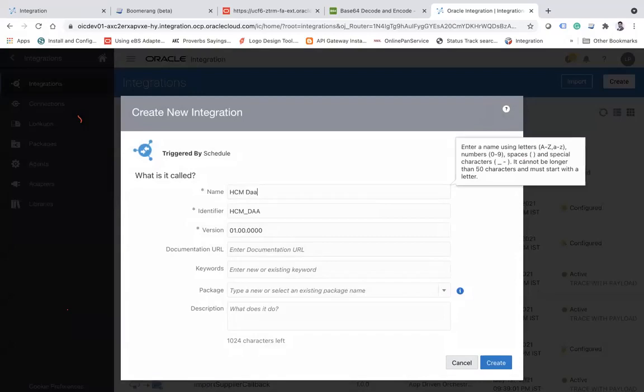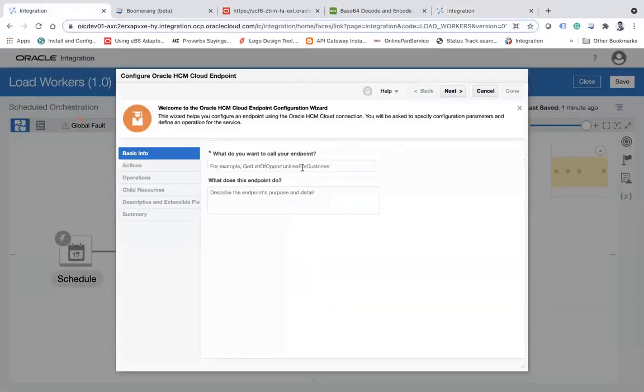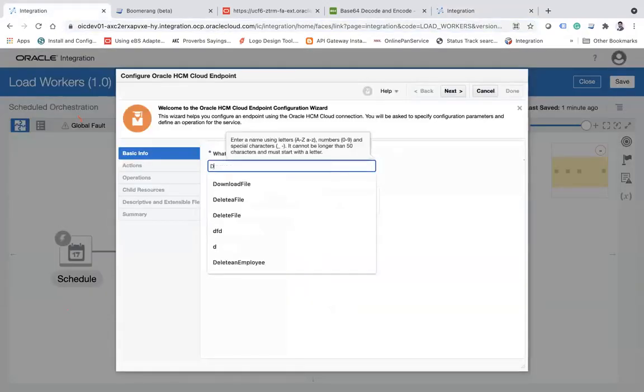HCM data, I can say. Yeah, it's done now. And here you see data load.